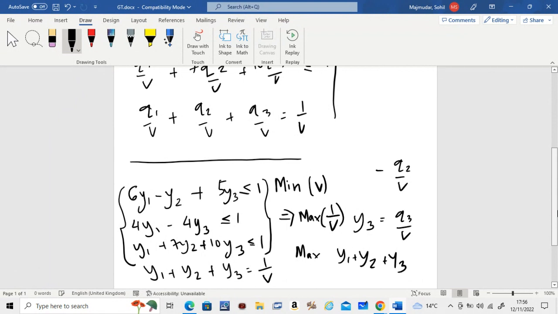So you will have to solve this linear programming problem either using the simplex method or Excel. Now what I will do is I will make another video in which I'll show you how to solve this in Excel. So keep an eye out for that. And once you solve the problem with Excel, you will get the values of y1, y2, y3, and 1 over v. So I've done that already. I'm going to make another video for that. But for now, assume that we've solved this linear programming problem.